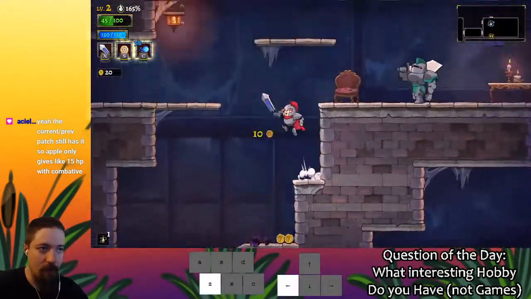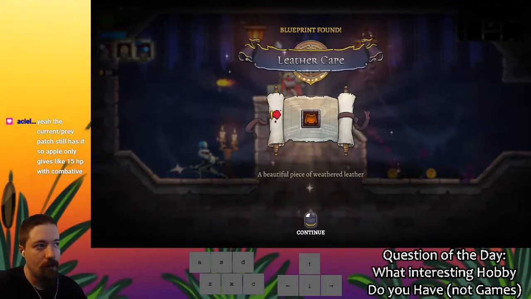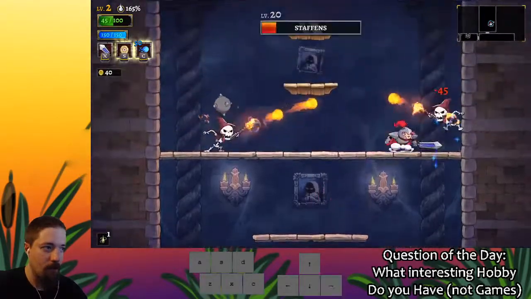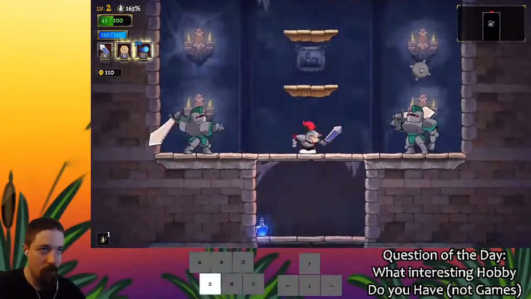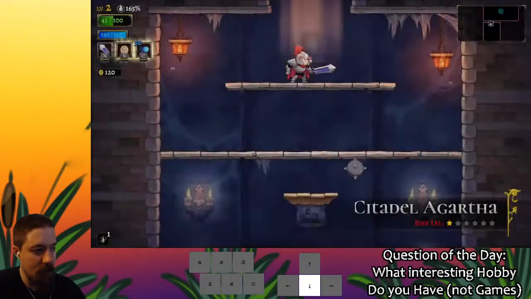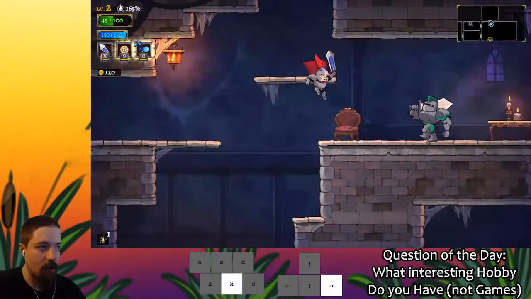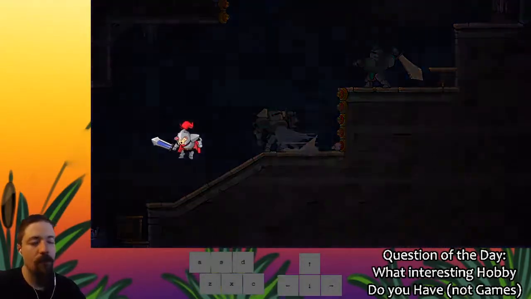And I make mistakes because I am human. Silver chest. Let's see. Let's get ourselves some equipment. Leather cape. That's good. I'm seriously considering getting that silver chest down there. Oof. The current previous patch still has Apple only giving 15 HP to a combative. Ah, was I incorrect then? I don't know if you're confirming what I said or if it doesn't matter.